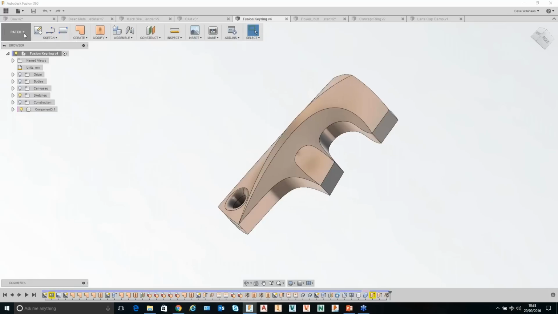I've got some other areas as well that we'll cover in a moment when we come back to it, with some of the other models that I've got to show.